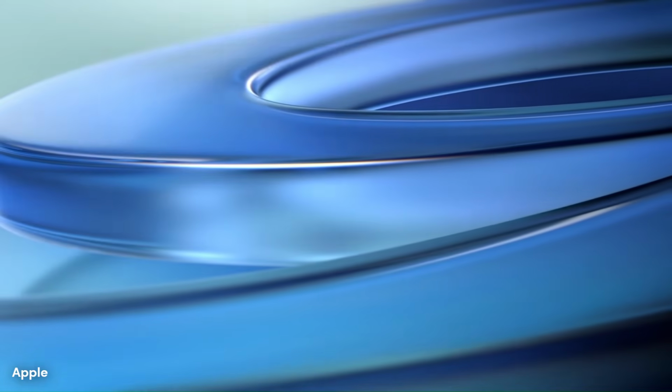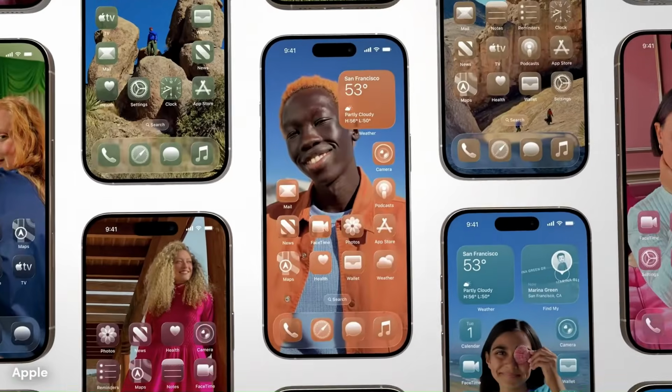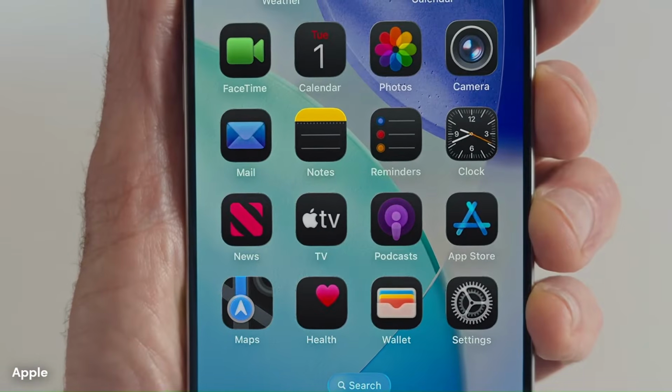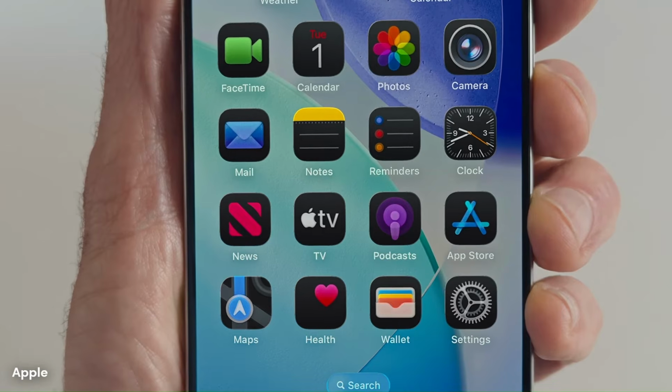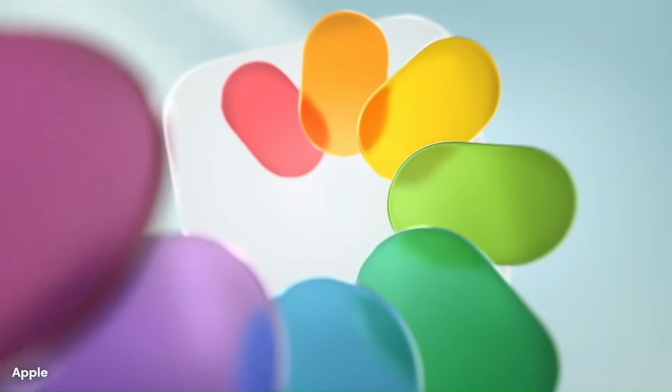A wave of crystalline light flows through every corner of the home screen. Icons adopt a glass-like surface that shimmers with each movement. The camera icon gleams with a soft glow, while the settings icon presents a subtle radiance. Clock, photos, and notes icons share this new translucence, and even control center toggles shimmer like polished crystal.